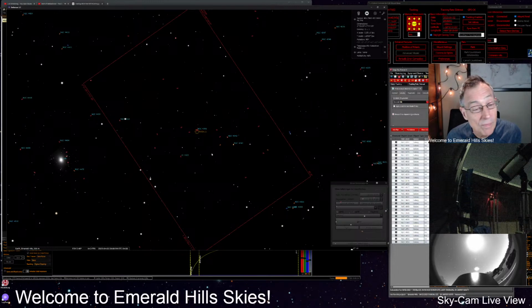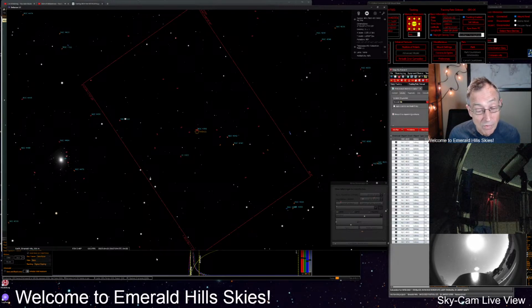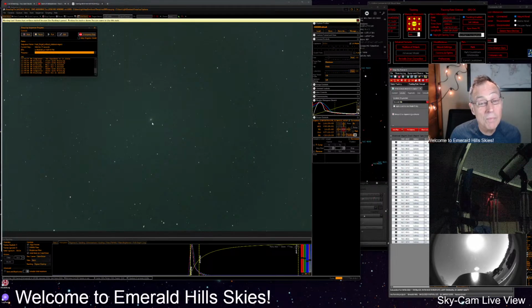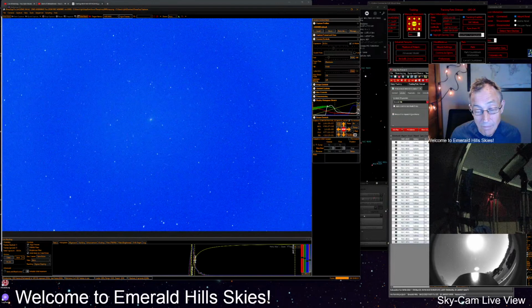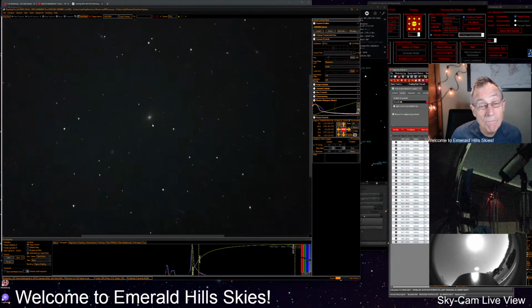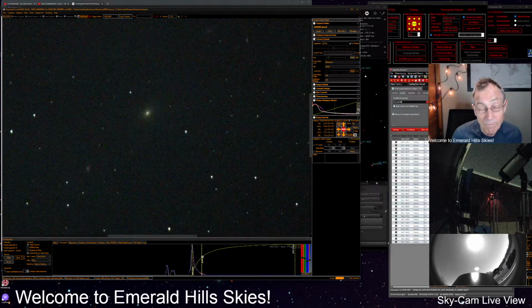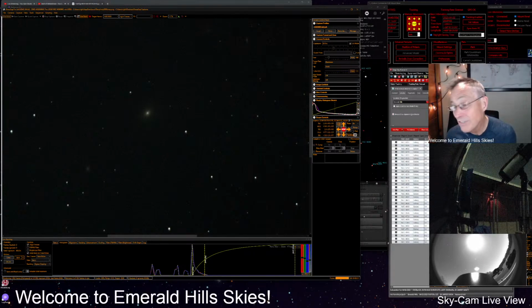4365. Not that far from M49 here. Sits right there in the middle. Again, it's so faint. It's a wonder Herschel ever distinguished it from a star, isn't it? Kinematically distinct, counter-rotating stellar core region, which provides strong evidence for the theory that elliptical galaxies grow through mergers. An elliptical galaxy located in constellation Virgo, discovered by William Herschel, 1784.